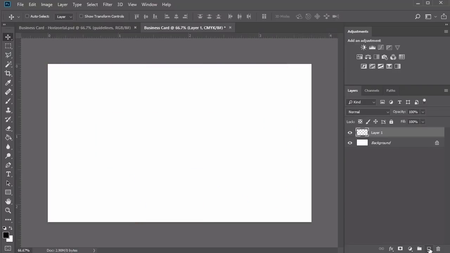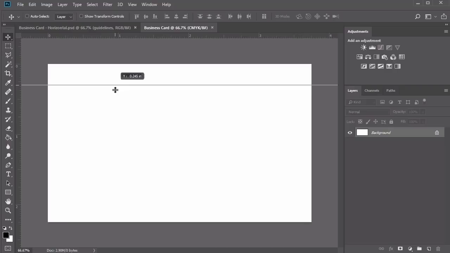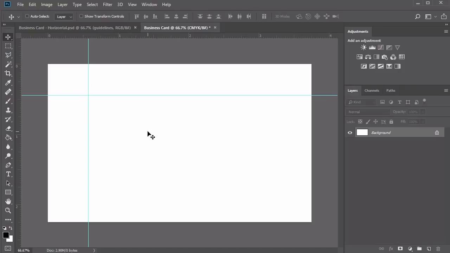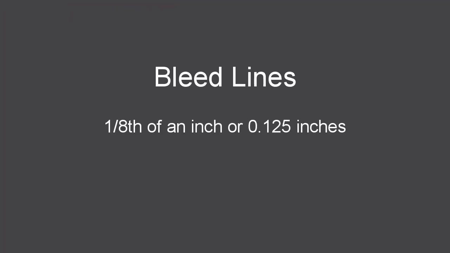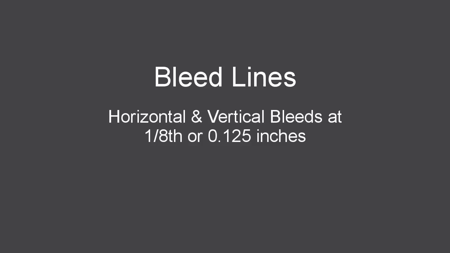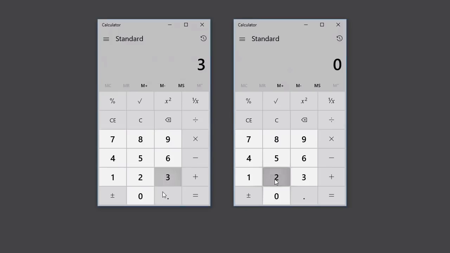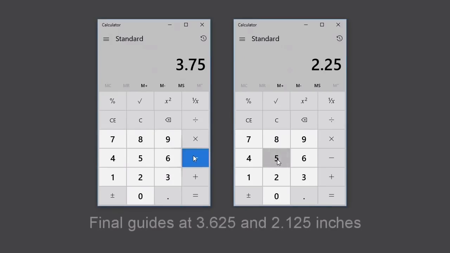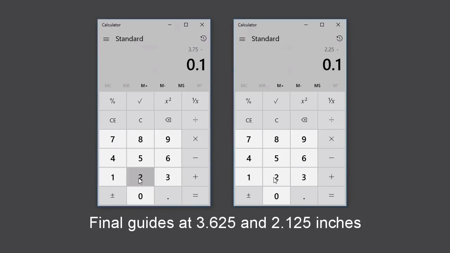Create a new layer, then press Ctrl-R to bring up the rulers option. Guidelines for your print designs can be set up manually by simply dragging them out from the rulers. But for more precision, we'll use simple math and the New Guide option to set up our bleeds. To get these numbers, you may need to ask the printer directly before moving forward. In my case, I'll be using bleed lines of 1/8 or 0.125 inches. So the first guidelines will be set at 1/8 of an inch away from the border, both horizontally and vertically. Then we'll need to subtract 0.125 inches from the width and height of our document to find the other values.